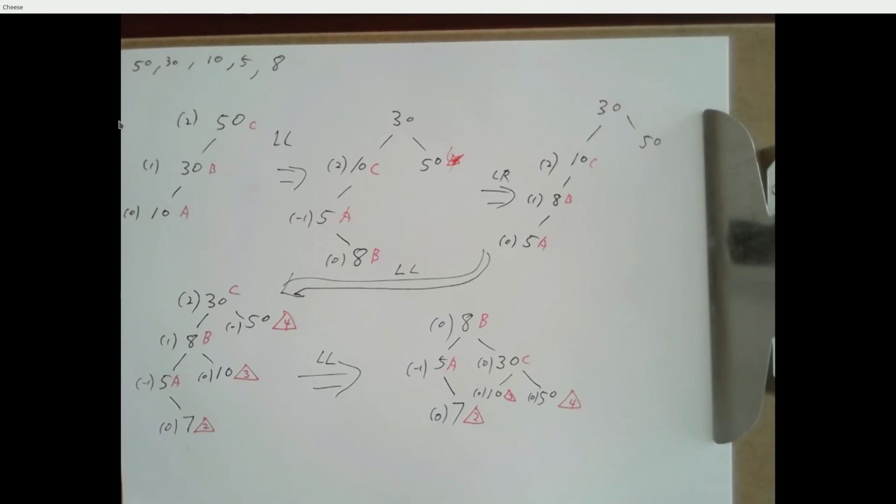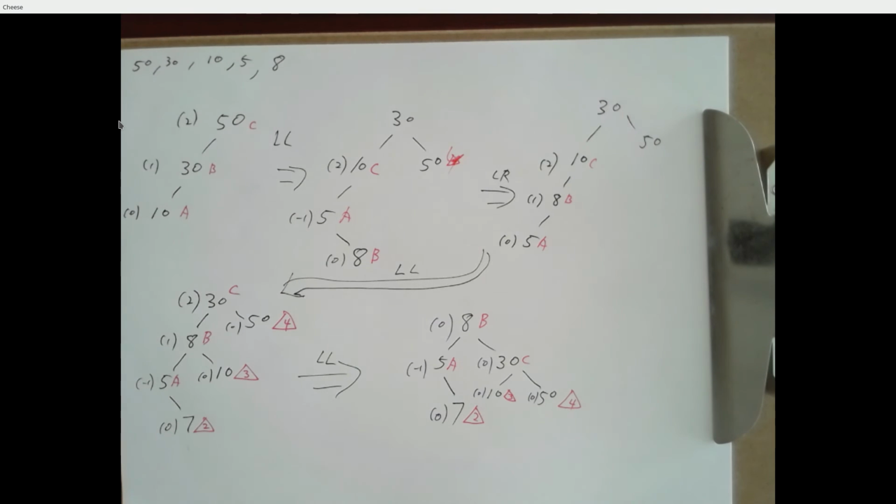So the idea is do your insertion and then move up to your parent, see if there's a node with a factor of 2 or -2. If there is, see which case you're in. You have a node with a balance factor of 2. If the left child is -1, then you have a left-right case. If your left child is 1 or 0, then you have a left-left case. Same over here. It's -2. So you'll be in one of those 4 cases. And then make whatever adjustment is indicated here. And you'll be left with a balanced situation.